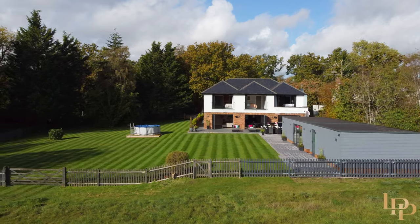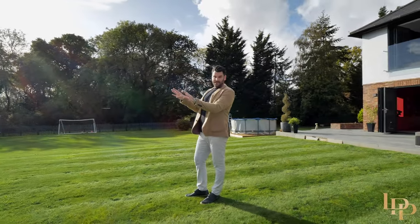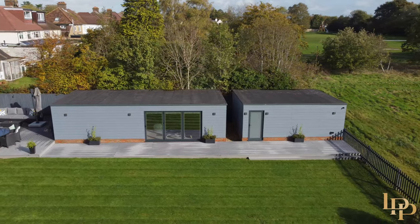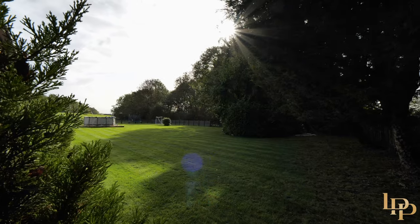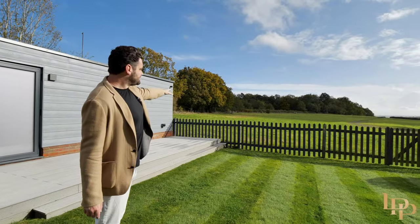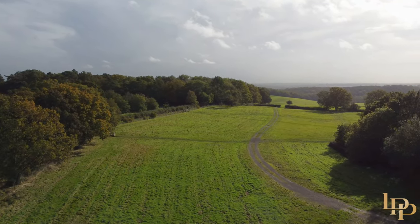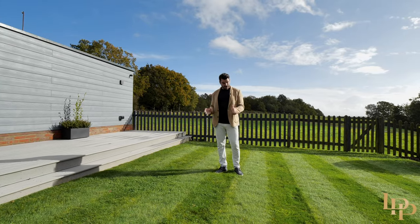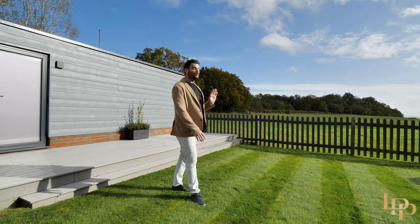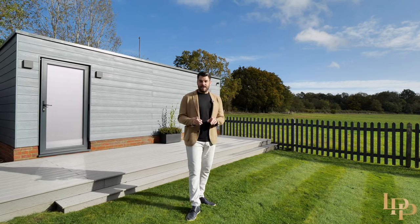It's probably about a third of an acre, I would say. And the interesting thing about this property — the current owner owns the land this way. So for some people this might be more than enough: a manageable garden with the indoor buildings, the gym, everything you need. But if you did need a little extra land, to the fence to my left and the line all the way across and back is another half, or just over half an acre. So you've got either about a third of an acre or if you wanted an entire acre, you can have it. I've got to mention though, it is green belt and it is a paddock, so you wouldn't be able to build on it — it would purely be for the dogs to run around. I've got to state that it is paddock only.